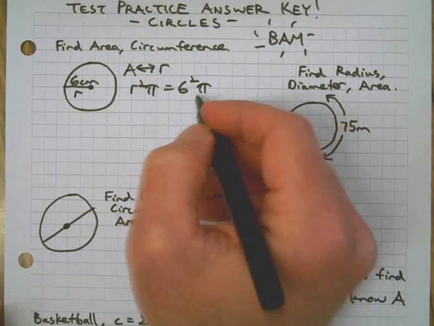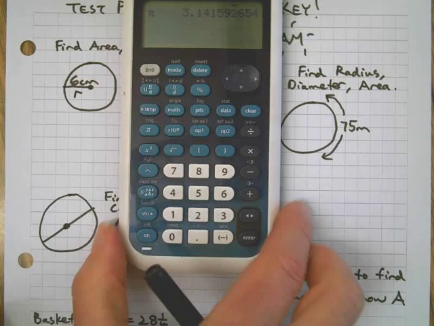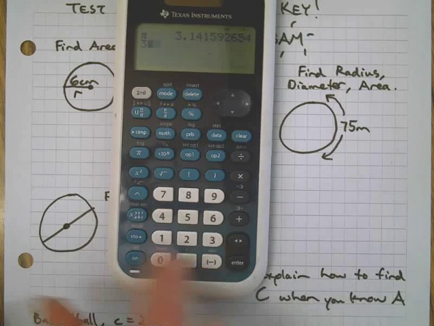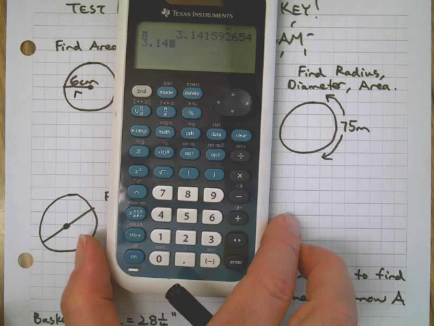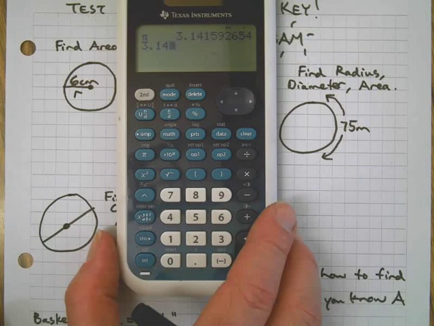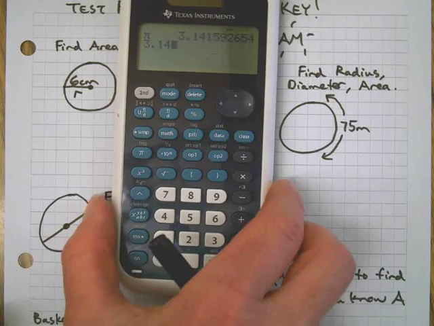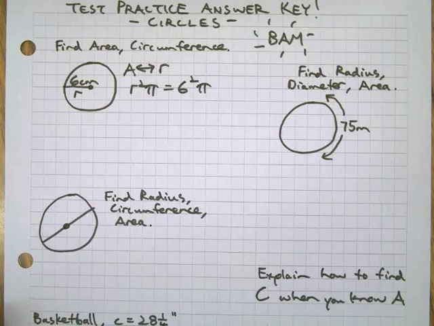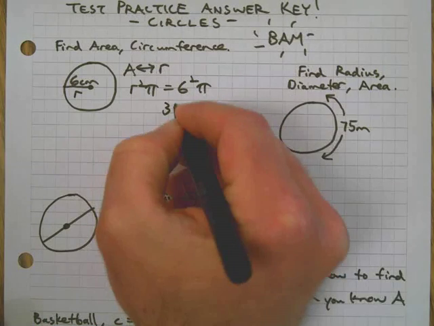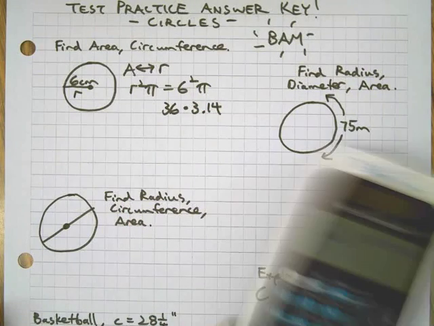When you're using pi, you can either use a pi button. Most calculators have one. Or you can just use the common estimate of pi, 3.14, and you can round off however you want. If you're being tested on this skill, you should not be punished or knocked down because of rounding your numbers, because the skill we're testing is the parts of a circle and how they relate to each other, okay? Not how you round. So for this, I'm going to keep it simple and use 3.14.